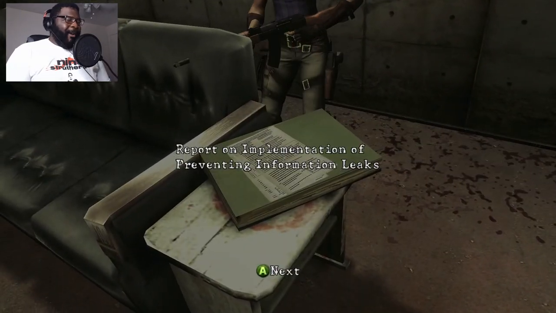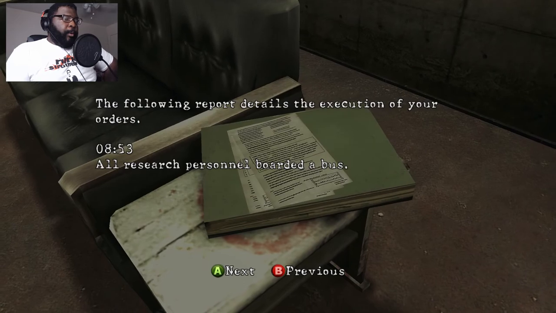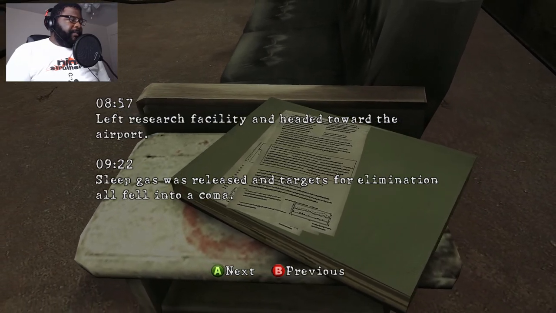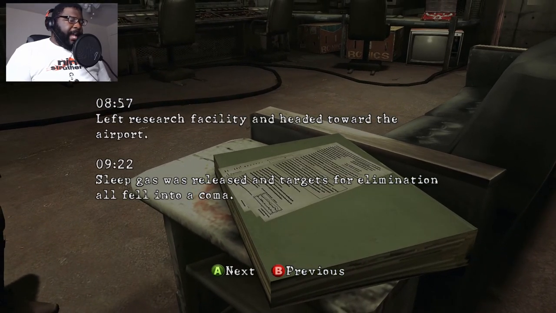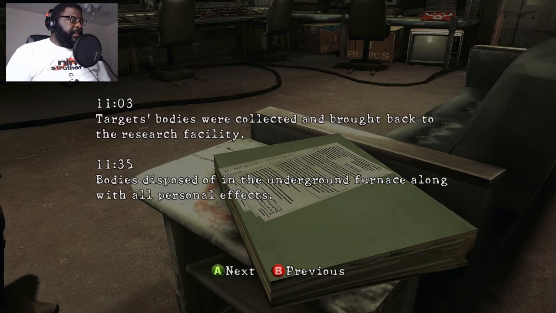Okay. Redocument. Report on implementation of preventing information leaks. The following report details the execution of your orders. At 0853, all research personnel boarded a bus. At 0857, left research facility and headed toward the airport. At 0922, sleep gas was released and targets for elimination all fell into a coma. 0925, bus was stopped and targets were brought outside the bus to be eliminated. 0944, elimination of targets finished.